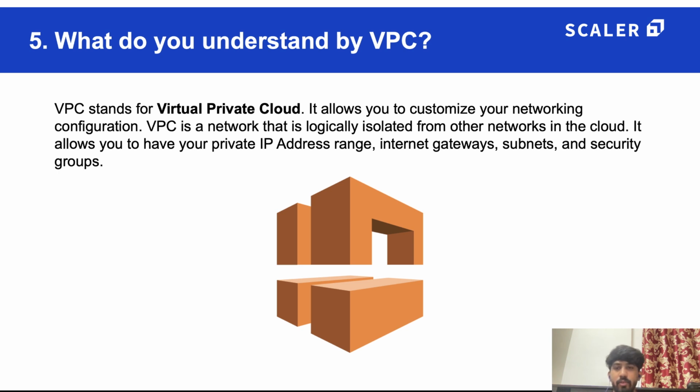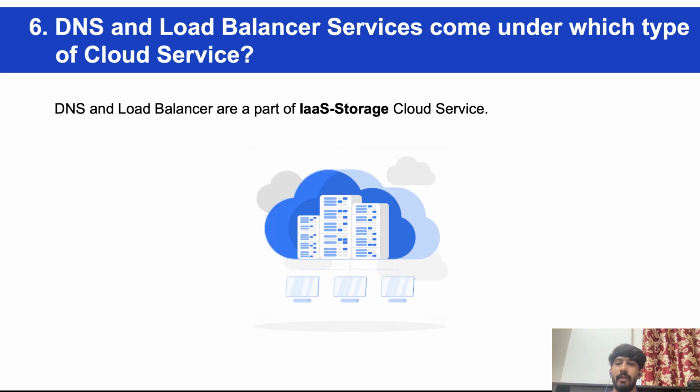Just say it's the tool which is required to customize your networking configuration. It logically isolates that particular network from other networks in the cloud. Third, it lets you create resources within it, and it will assign private IP addresses within the IP address range given to the VPC. Okay, so these are the things which you can take.